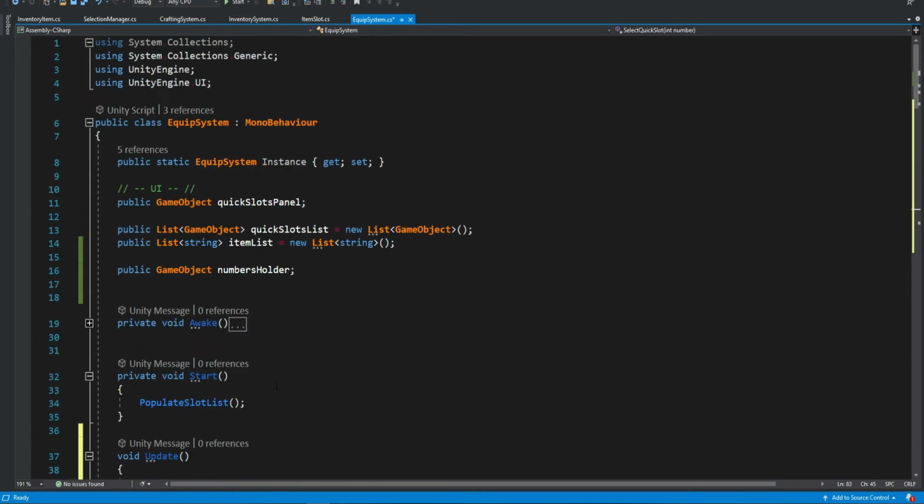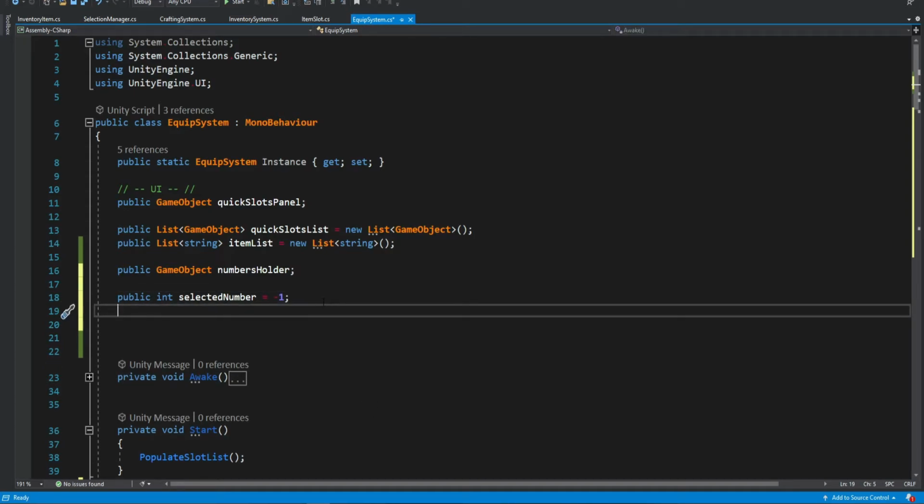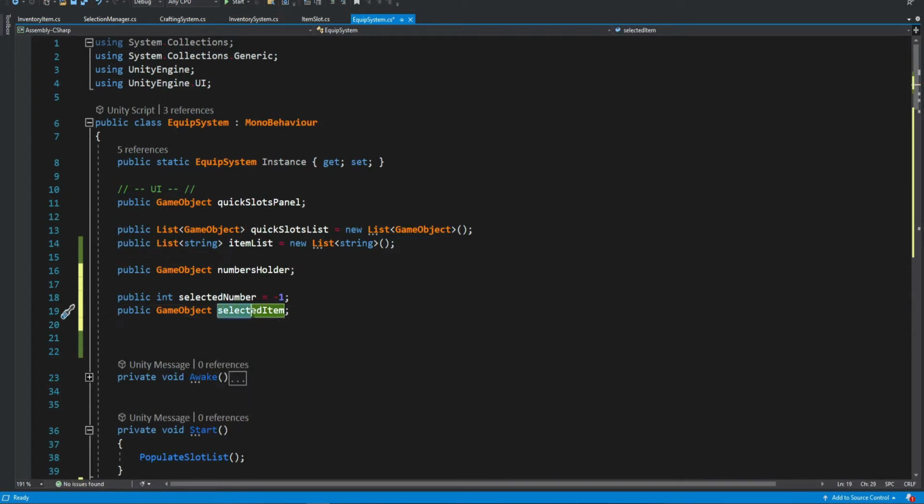Now we want to create a few more properties over here. So we're going to have public int selected number. So we just want to keep track of the number that is selected, and it's going to be -1. And -1 means that nothing is selected, okay? And we're also going to have a reference, game object selected item. So we want to get a reference to the actual item that is inside of the selected slot. So this is the selected item itself, okay?